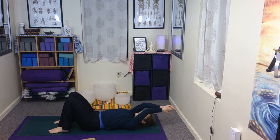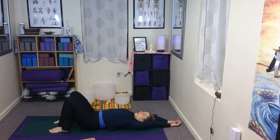Nice and slow, reaching and stretching, and roll over to that right side.